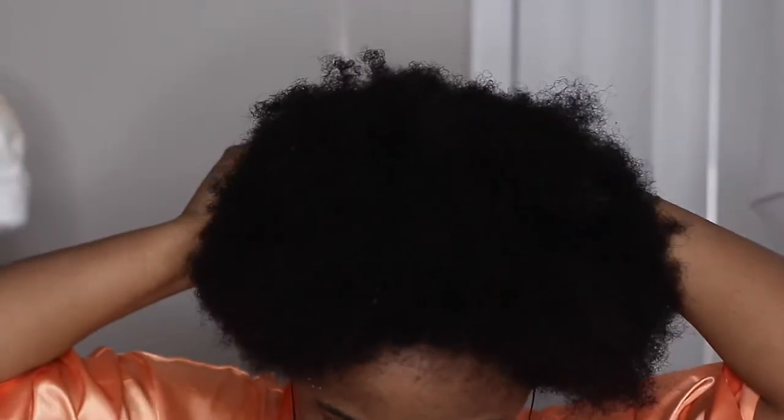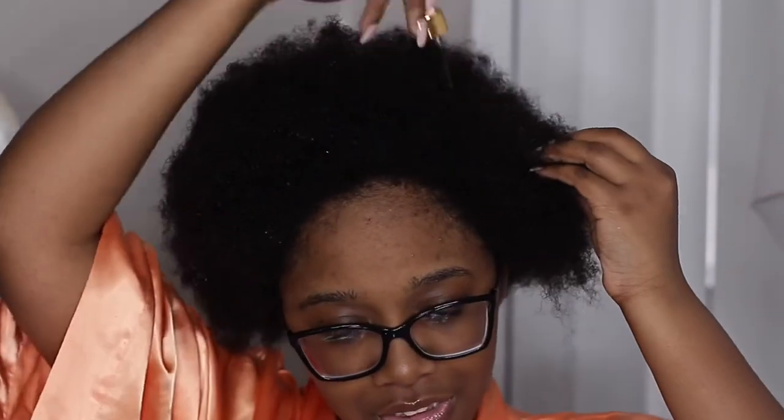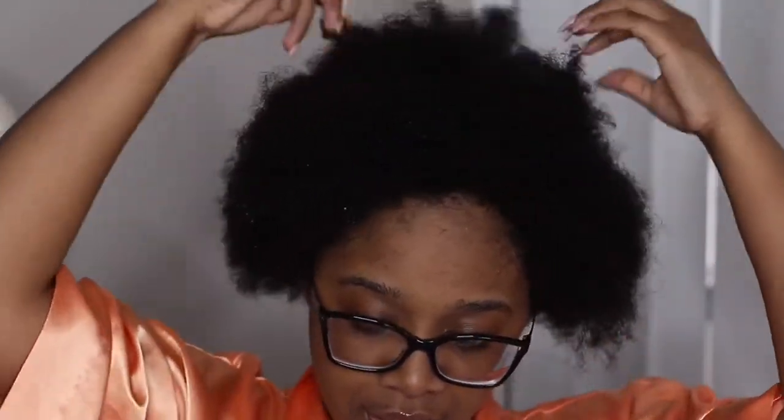And yeah, basically I just make sure to get hair growth oil all around my perimeter, because especially with protective styles, it really breaks off easily around the perimeter of your hair. So I make sure to get it in there, and then a few droplets in between, just the random parts of my hair, and just work that in.